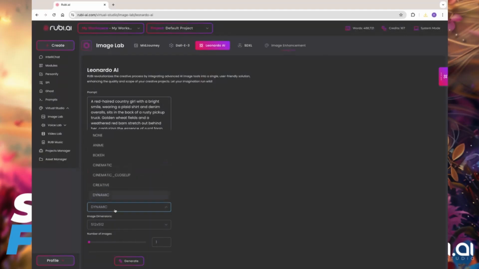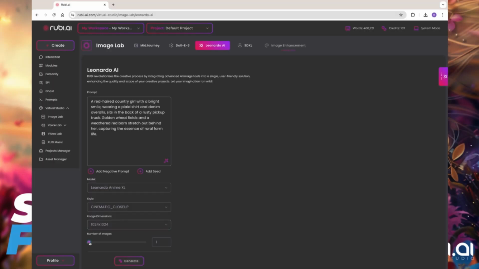I also can choose from a style, and there's lots of different styles, and these are to help guide you to whatever it is you're working for. Now, dynamic is the default. I'm actually going to go with a cinematic close-up. Okay, so I want it to be kind of a close-up of whatever it is. And then you have your image sizes, and you can do verticals, or portrait views if you're going to go into, let's say, social media platforms that need a portrait, maybe like Instagram. I'm going to go with 1024 by 1024.